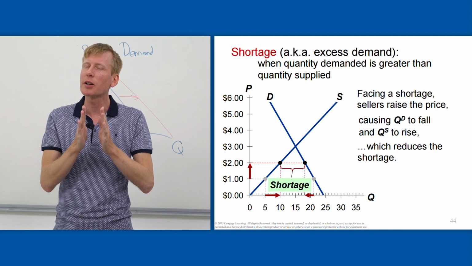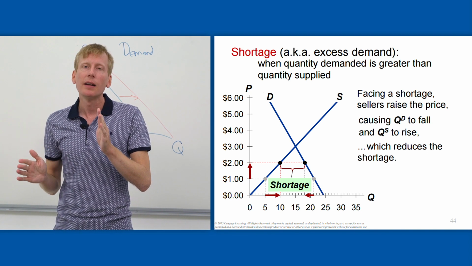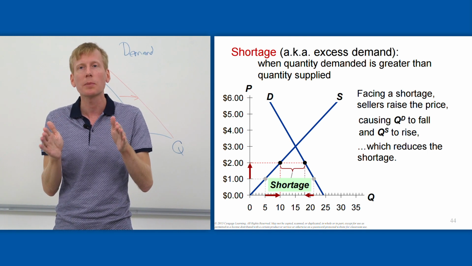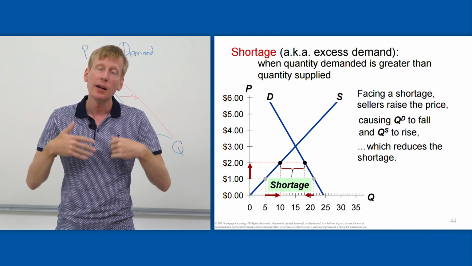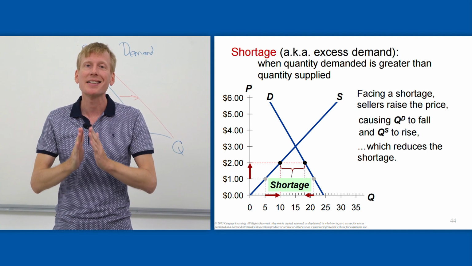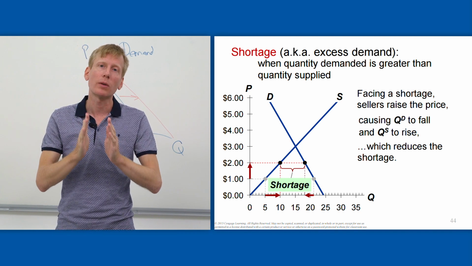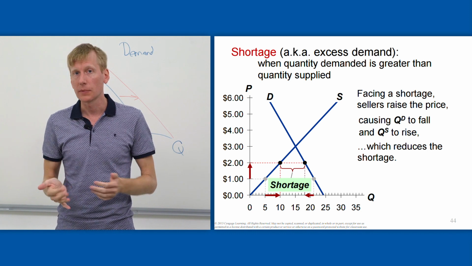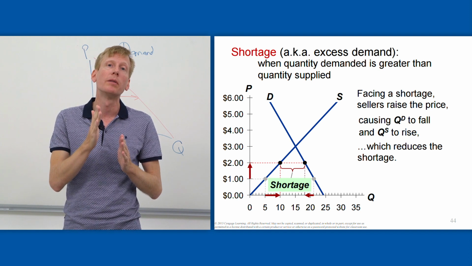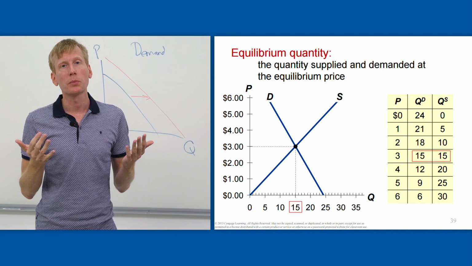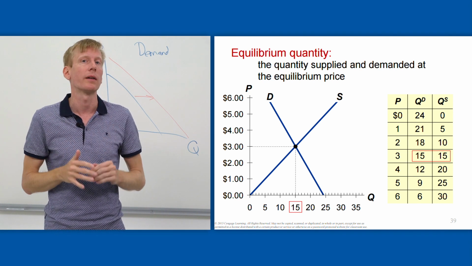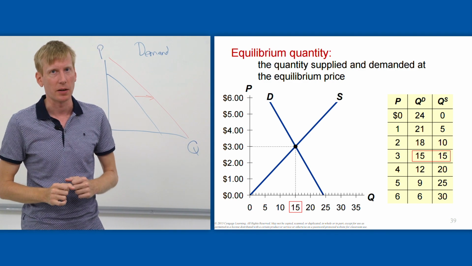And as they charge a higher price, they also find that the quantity demanded goes a little bit down. Quantity demanded goes down. Quantity supplied goes up. And that price continues to incrementally adjust until it rises high enough that that shortage is gone. And just as in the case of a surplus, that shortage would only be gone once we've reached the equilibrium price. And with that equilibrium price, we get this equilibrium quantity supplied and demanded equal to one another of 15 in this latte market.